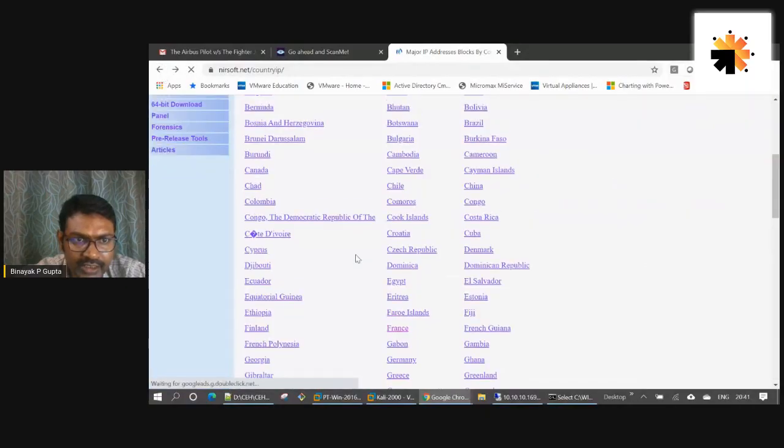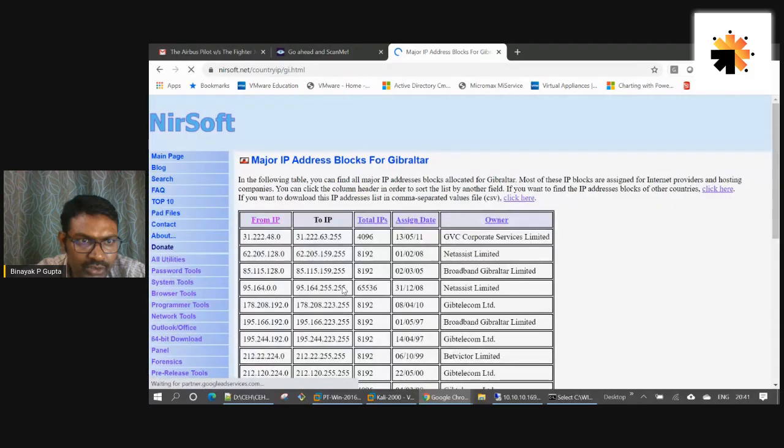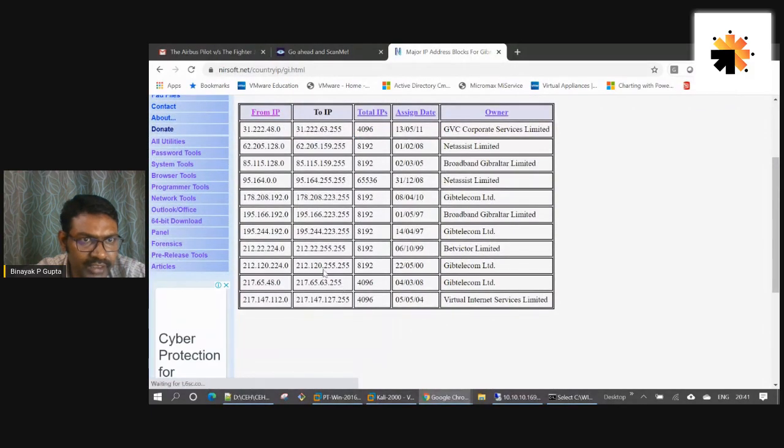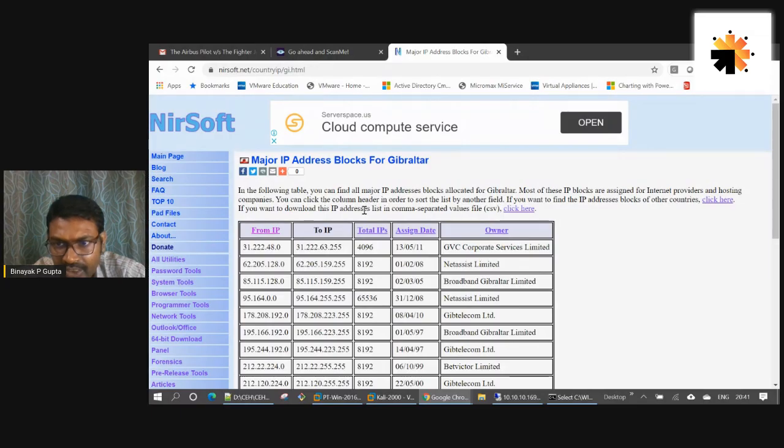Let's take one randomly. Let's take this one. So you can see that it does not start with 192. It's something else. It does not start with 10. It does not start with 172. So all these IP addresses are used in some part of the globe as a public network. These types of IP addresses are called public IP addresses, and the others that we use at our home are called private IP addresses. So I hope that you got your answer.